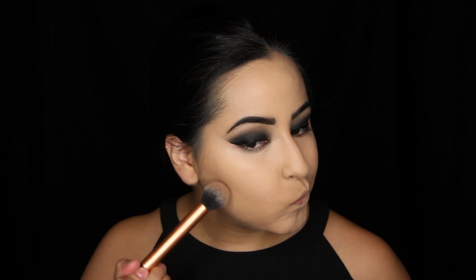So basically for this, I wanted a really strong contour, and so I'm going in with my Anastasia contour kit, and this is the color Fawn, and I'm going to be chiseling out my cheekbones, and I'm going to do it a couple of times to give myself a super strong contour. I wanted this look to be so glamorous, and I just wanted it to look really good. So I'm going in there twice with some contour color.